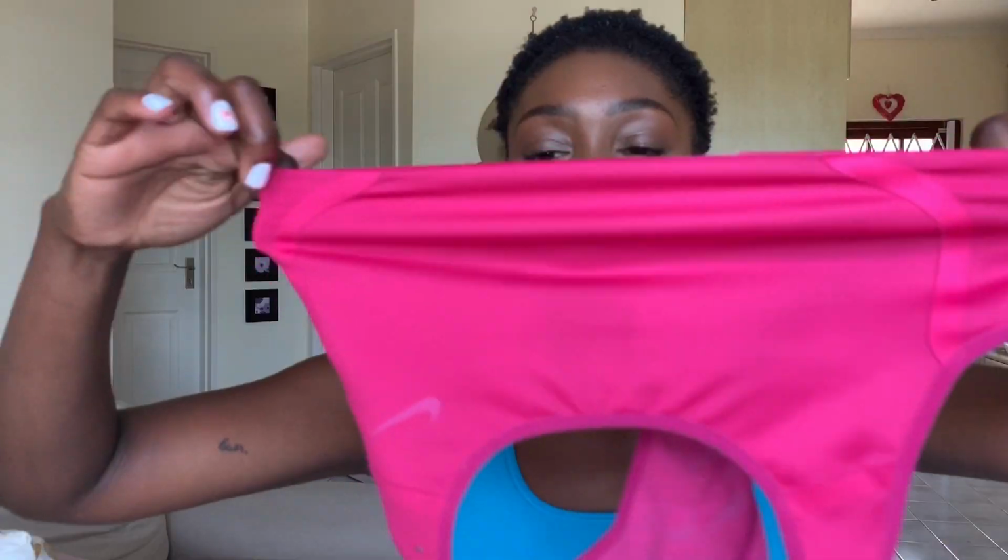The impact is very high. When you are working out, you're jumping, you're running, you are push-upping, you are skipping. So there's a lot of movement happening there, and you don't want to wear out your breasts because you're trying to skimp on buying cheaper bras. I have these really dope bras from Nike. I go to factory shops a lot, Nike factory shops, because I like buying on a budget. So every so often I'll go to the factory shop, check what they have, and then if it falls within my price range, then I'm buying them.